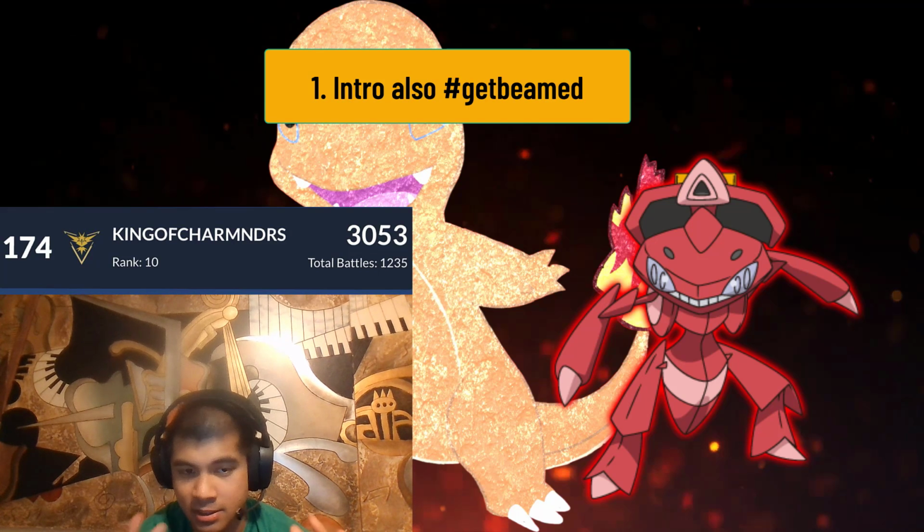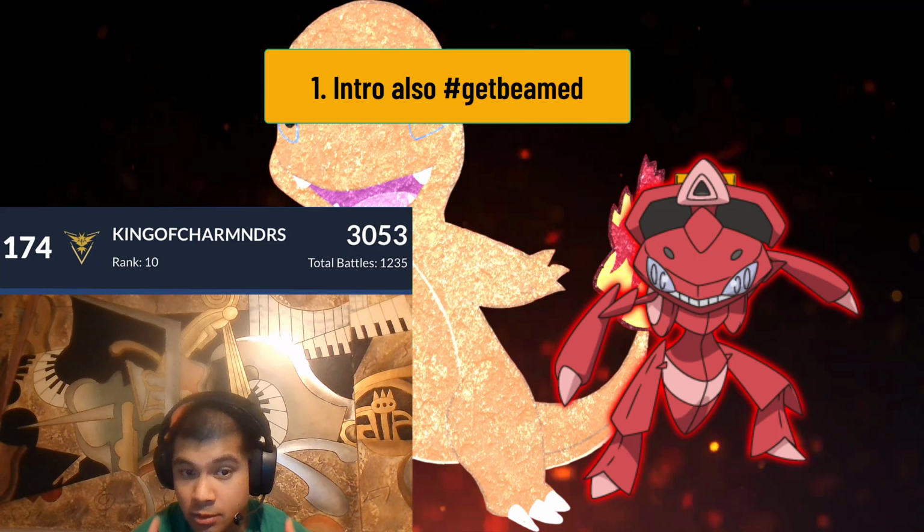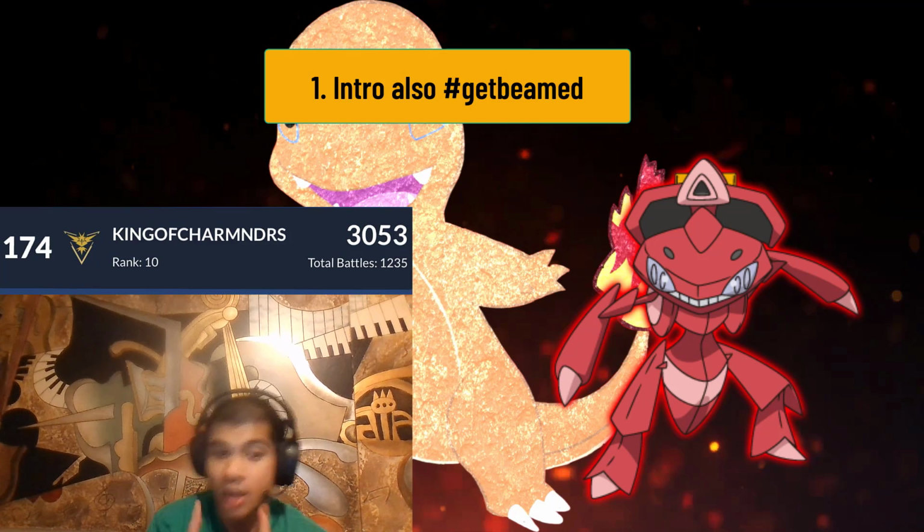Let's be real here. It's a glass cannon from hell, but it can cause a whole lot of hell if you play it properly. So without further ado, let's take a look at the thing that has the exact same typing as Scizor in PvPoke, Go Hub, and just see how terrifying it is with Hyper Beam.